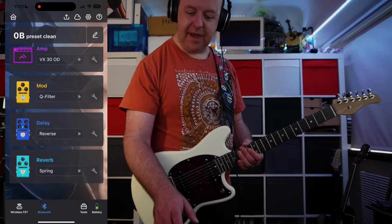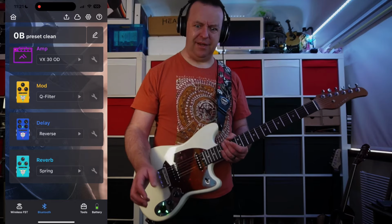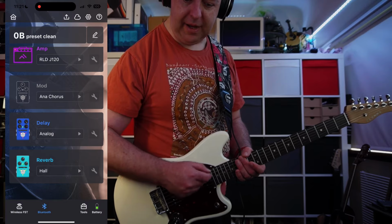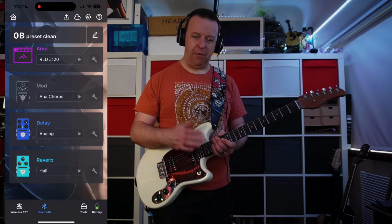At the bottom, you've got wireless FST. You've got the Bluetooth, which is on. So it's sending the signal over and it's telling it what to do. That's a really weird sound. Let's go back over to there, and then we can go back to there, and that'll change it. If you haven't saved it and you change presets, be aware, of course, it's not going to be saved. So it's going to go back to the original.